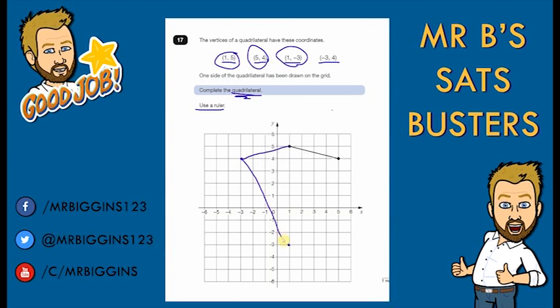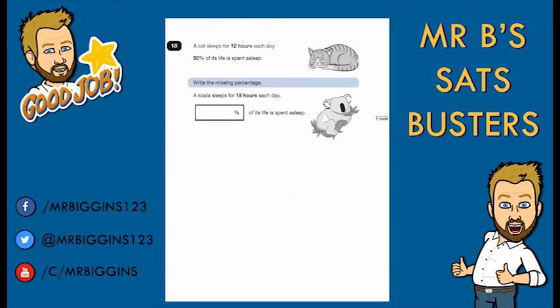Mine's not going to be using a ruler because I can't get one on here, but you'll see the general shape. Oh, I've missed that one. We'll do that one again. You can see the general shape, and we know it's a quadrilateral. It's got 4 sides. And there we go, and that's what you will see on your finished answer.